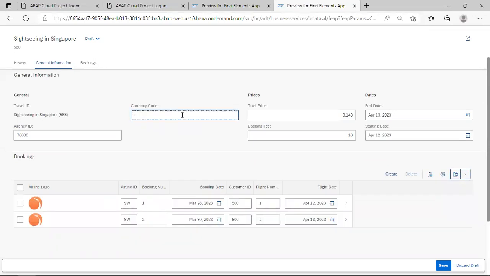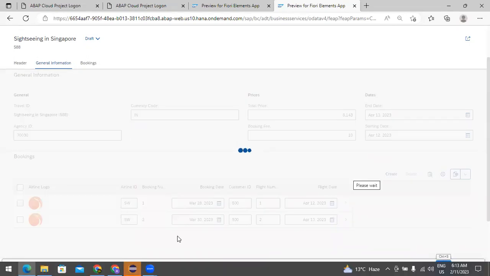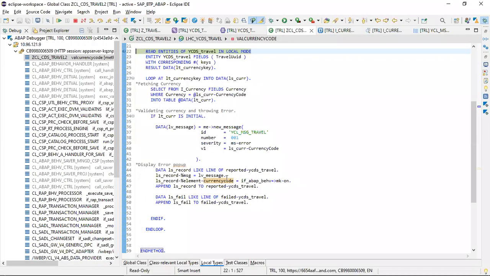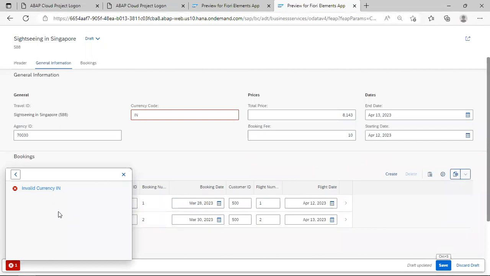So let's say I put again IN, and try to save. So at that time it should throw an error. So again I am in debug. So press F8, just go back. Now you can see here the error message is coming. Okay, and along with this, here our currency code field is now highlighted with a red color.